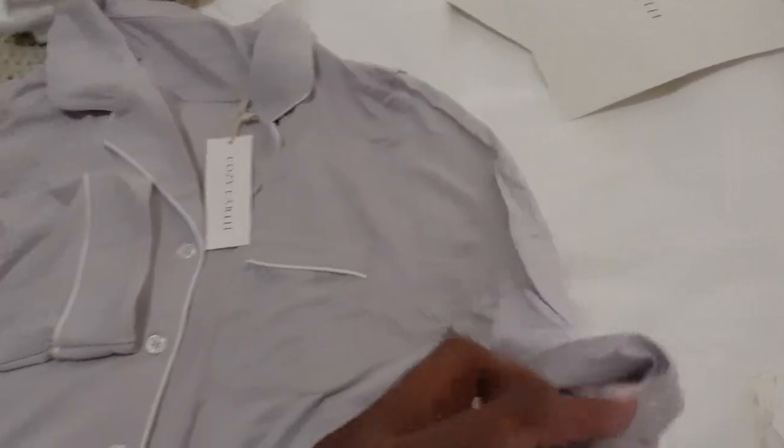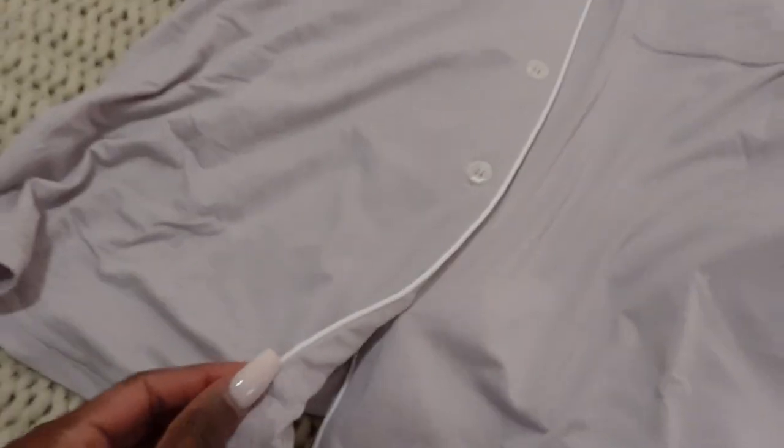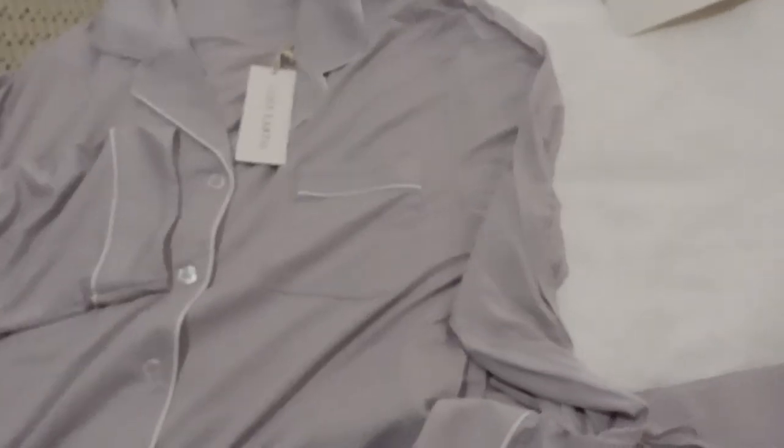Y'all, I love a good long sleeve pajama set with the pants. Super cute. Love how they have the white detail on it as well, even on the bottom of the pants, that's super cute. It has a really nice little emblem right here. The details, y'all, the details. So super cute. Love this.